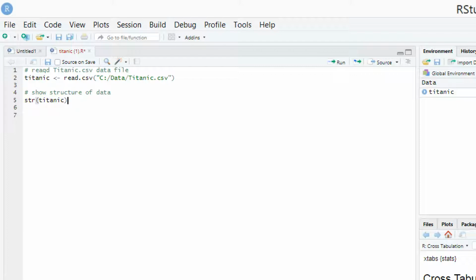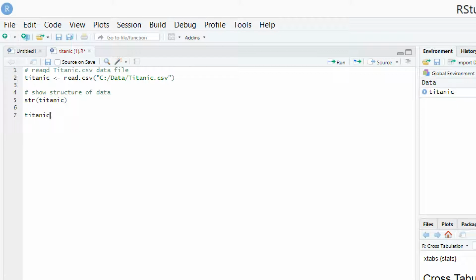So now I'm going to create a tabular summary for my data, okay? But here is one thing that I need to tell you first, okay? Inside the data Titanic, I have 4 variables, 4 columns, correct? If I want to look at one of them, here is how I need to do it, okay? All I have to do is type the name of my data. In this case, it's going to be Titanic, right?